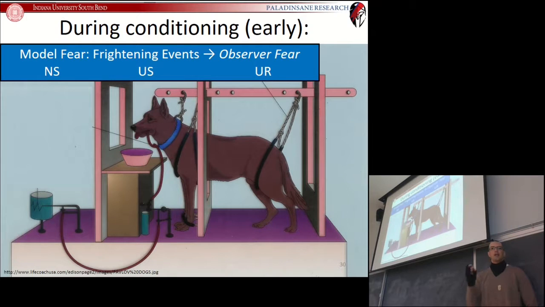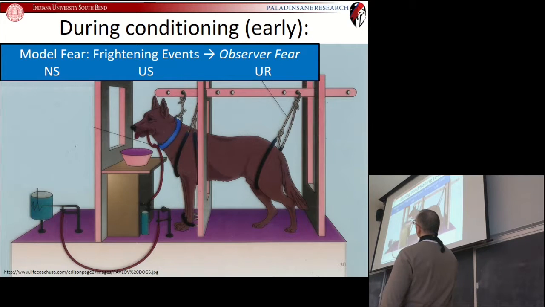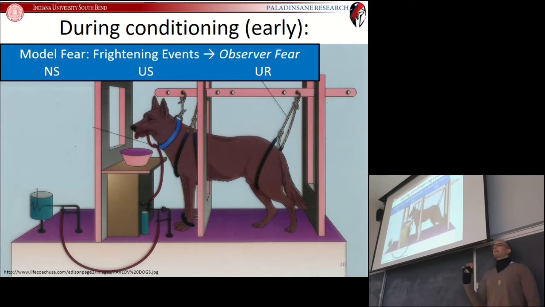revisiting Pavlov's dog. So if you have a model that's showing fear, initially, when we're young, let's assume that certain emotional expressions are not biologically pre-programmed. Let's just make that assumption for the ease of analysis. Your model showing fear when you are young is a neutral stimulus. So your model showing fear, making that face, when you're young, you might just think to yourself, it's a weird face. I'm not scared of it. I'm not happy about it. It's a neutral stimulus.